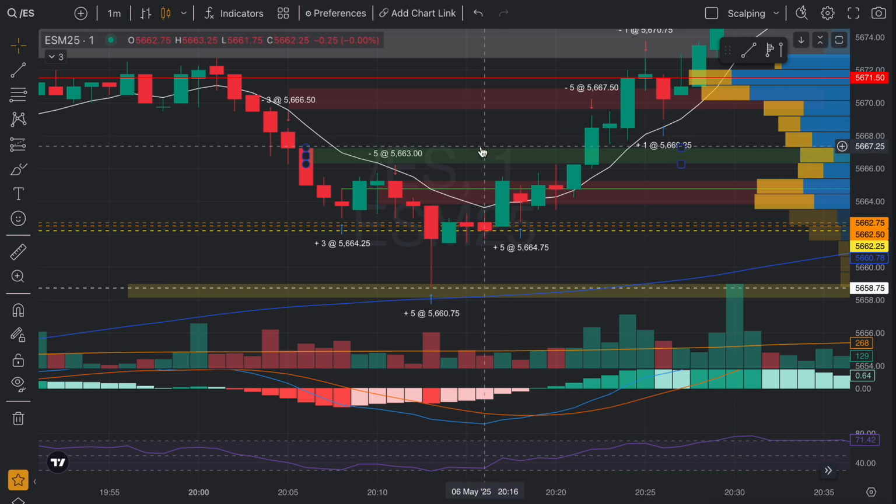The volume profile also showed that we had low liquidity below the 5662 level. The DOM screen is off screen right now, but at the time there was very low liquidity in this area below here, and the VWAP at the time was also sitting in this zone just above the 200 EMA. So all of those confluences together gave me the short thesis that this was our rejection zone and this was our target zone, green to yellow.